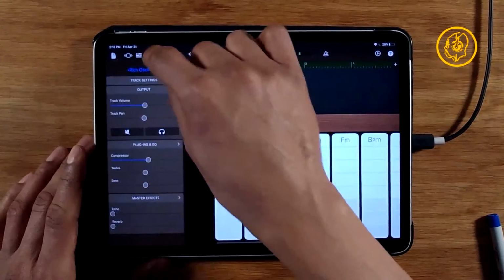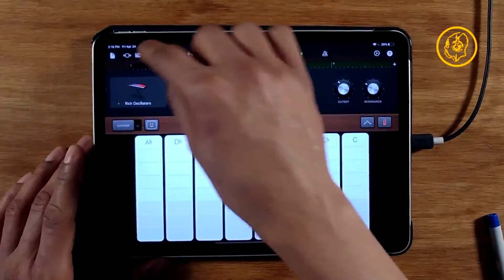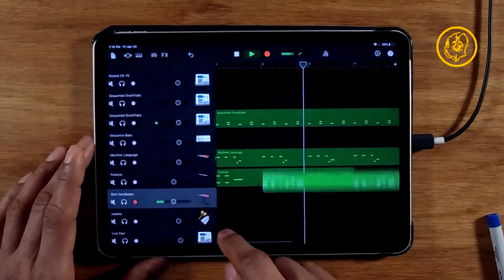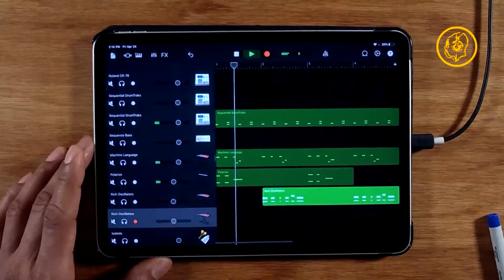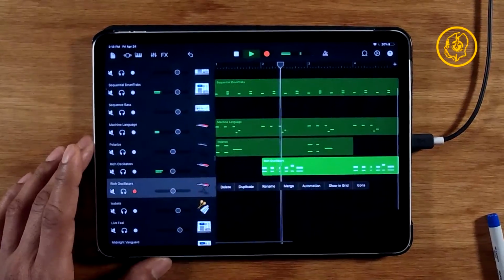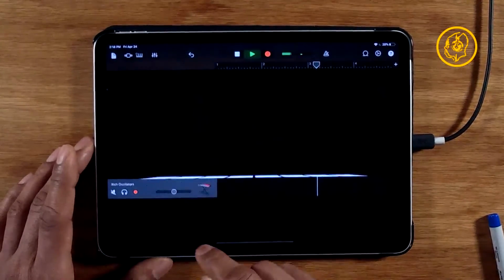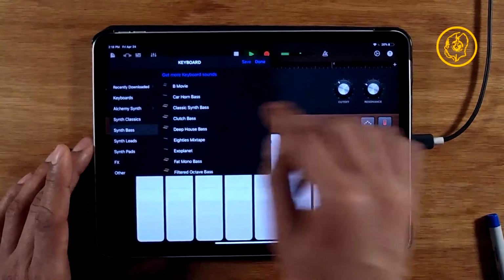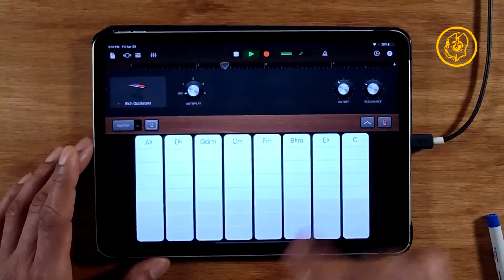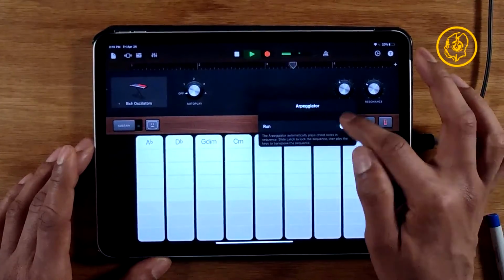Find this bass situation. Now we'll duplicate, and let's find us some bass to play. Bass, synth bass. And remember, I want to utilize the arpeggiator today.